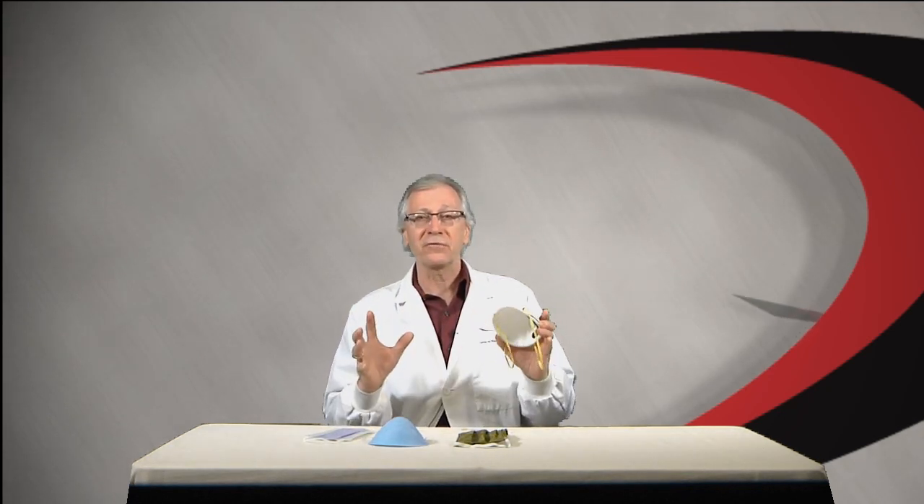N95 masks need to be specially fitted by somebody who knows how to fit an N95 mask. It's really critical so that this type of mask can be as effective as it can possibly be. Regardless of the mask that you're using, it's important that you do not touch your mask. Remember, it's your mask that keeps the tiny virus out of your lungs. That means the outside of your mask could be contaminated with the virus, and it remains viable for up to four days — maybe more, depending on the material your mask is made of. You don't need to change your mask for every patient, but if you touch your mask by accident or habit, wash or otherwise decontaminate your hands immediately, or change your gloves if you are wearing them.